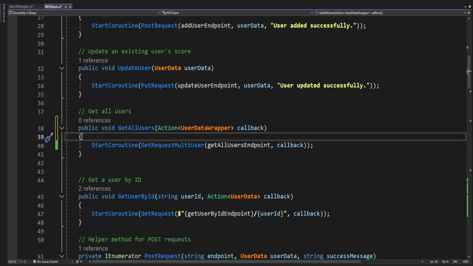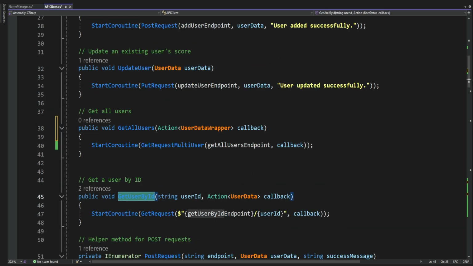So when we use getUserById, we are using the regular getRequest. But when we use GetAllUsers and we want to get a list of users, we're going to use this getRequestMultiUser, and we're going to use this user data wrapper as a callback. Because over here, we want to return one user, and over here, we want to return a list of users.